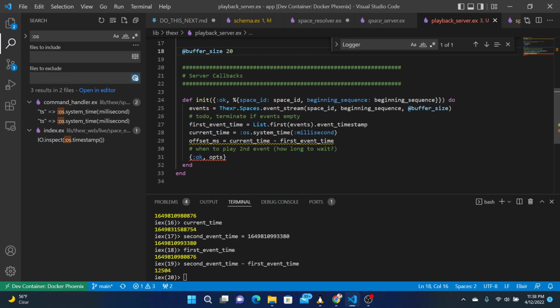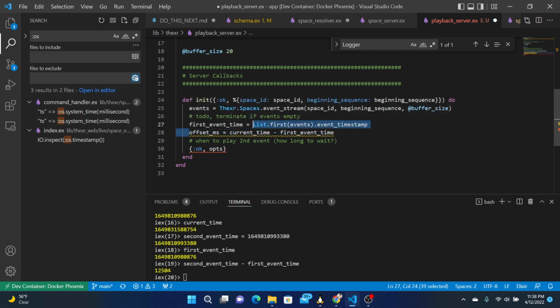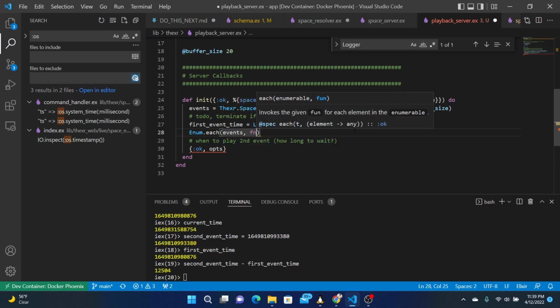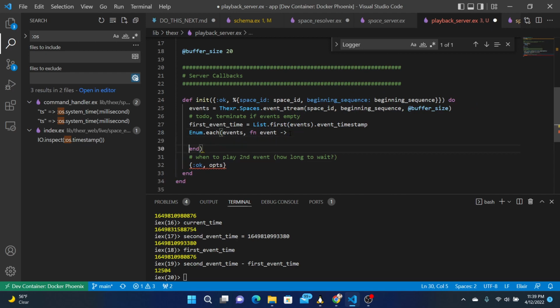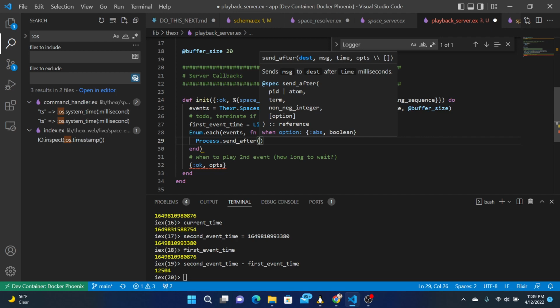Okay, so the first event time is this. I think we need current time, the offset, so then we'll do enum each for every event: process send after, send itself.